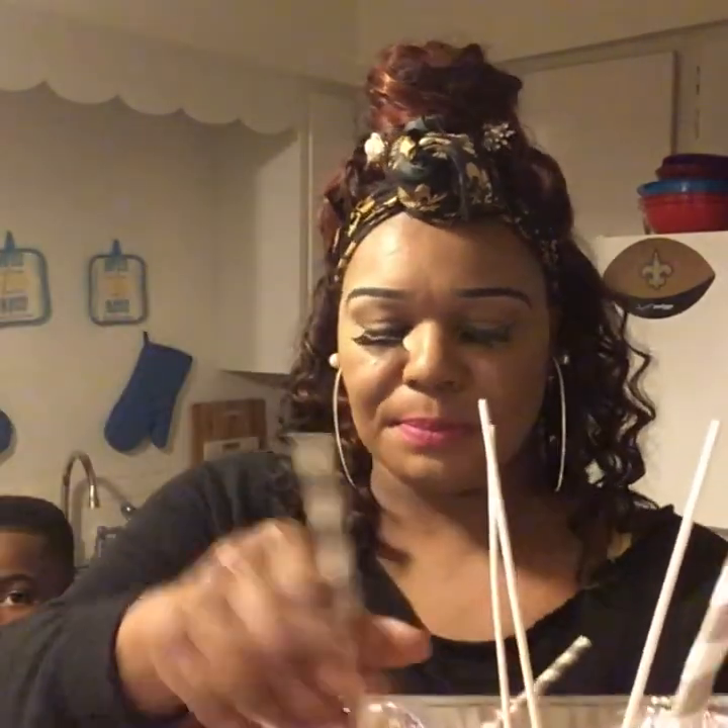Get all the wax off because that'll make your candy stick better. These are the apples we're using. These are just some paper straws I purchased from Michaels, and also some sticks I purchased from Walmart today. But you can use popsicle sticks — whatever kind of sticks you want. You have to go into Arts and Craft to find all of this — from the food flavoring to the icing color to the sprinkles.